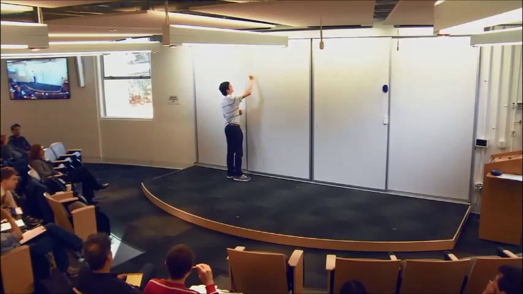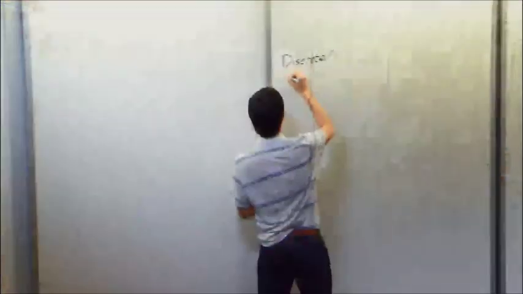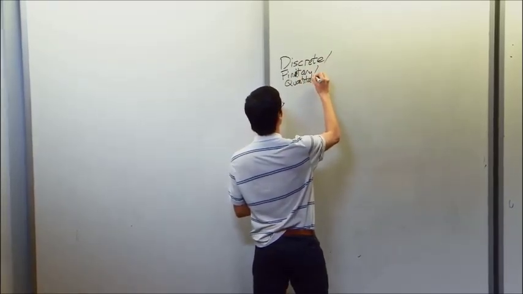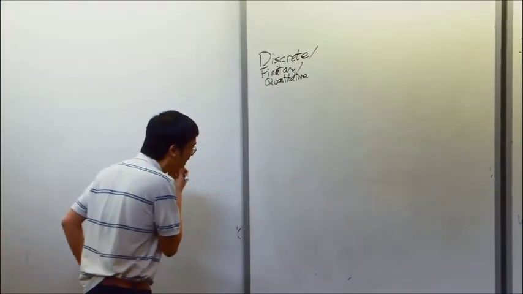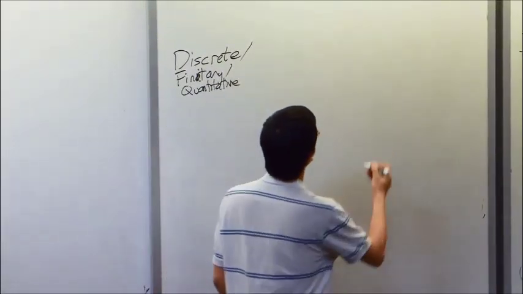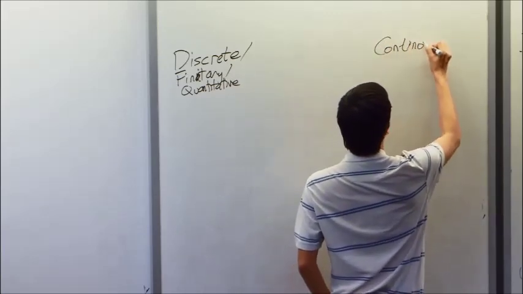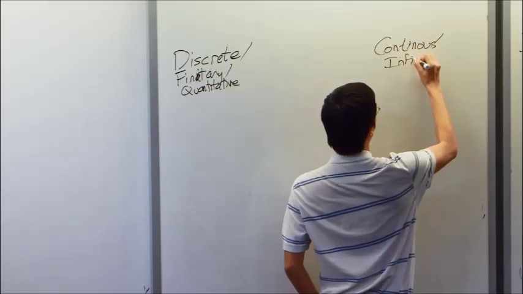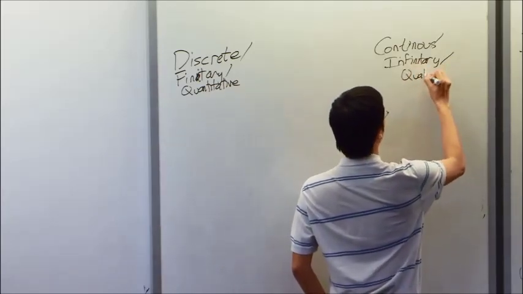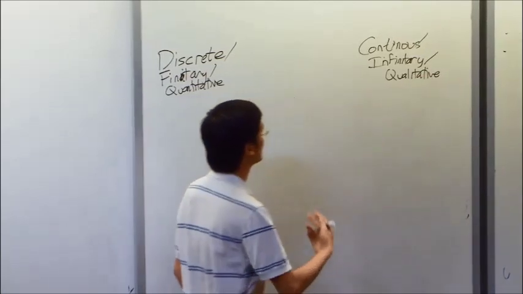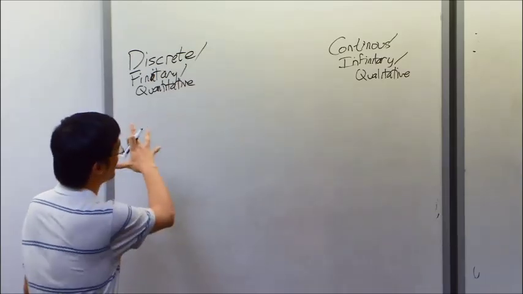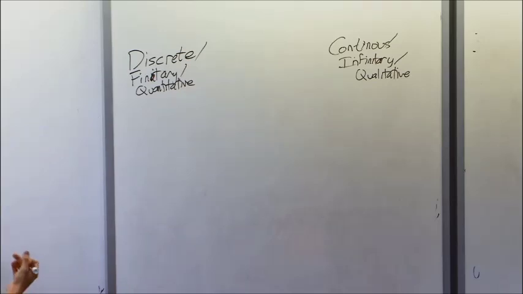So most of us here are working in discrete mathematics, or maybe you might call it finite mathematics, quantitative mathematics. Discrete objects, finite objects, and we want bounds, explicit bounds. And that's one side of analysis, what's sometimes called hard analysis. And then on the other side of analysis, we have the opposite world, where you work with continuous objects, or infinitary objects, infinite, uncountable spaces, and things like that. And you often only care about qualitative results. So you don't care about bounds, you just care that something exists or something converges, but you don't specify rates or anything. And you've got different people working in one world and in the other, but there's really a lot of connections between the two.